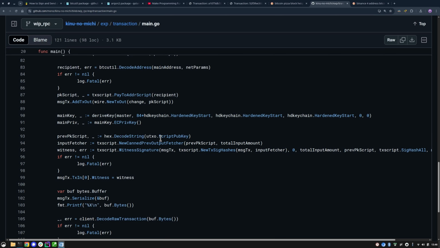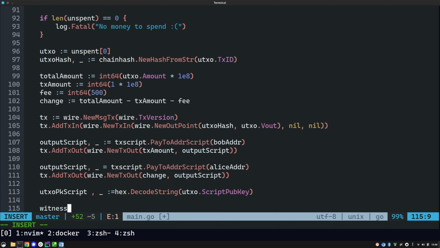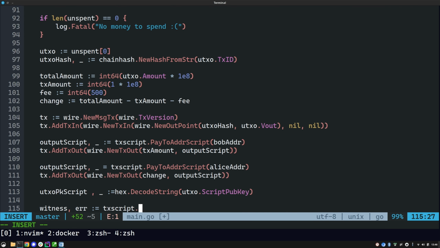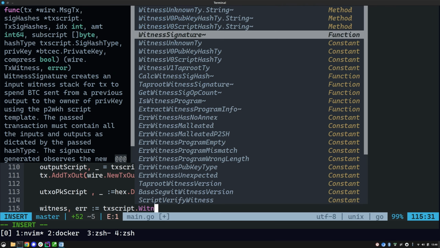Then we are going to be calling tx script witness signature to generate a so-called witness.